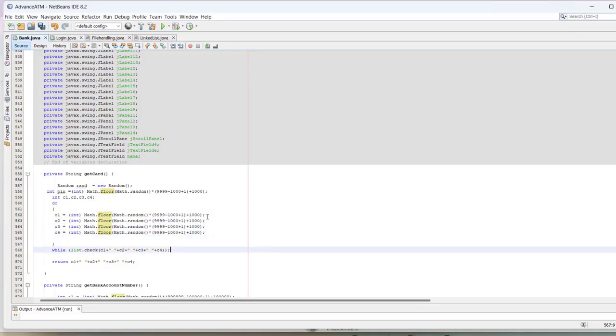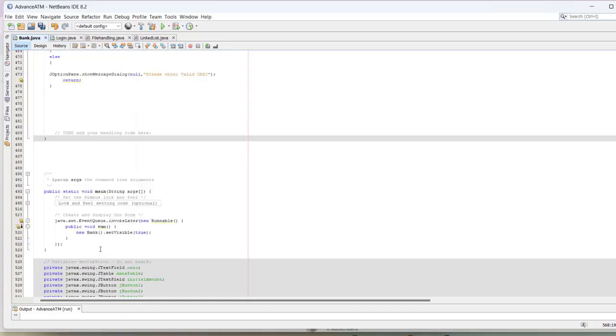Then we create a loop, because we have to create a unique card number. Here I'll use a do-while loop, so until we get a unique card number, the loop keeps running. At the end we return the first 4 digits, space, the second 4 digits, space, and so on. So this function generates a card number.